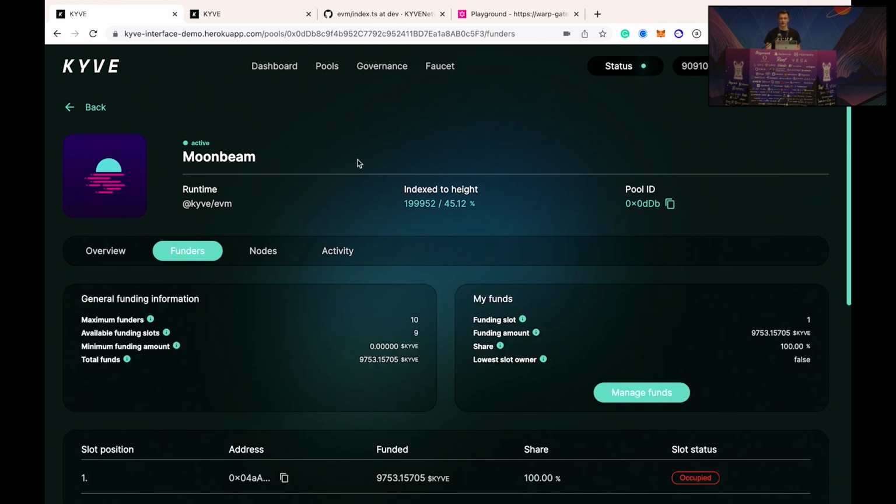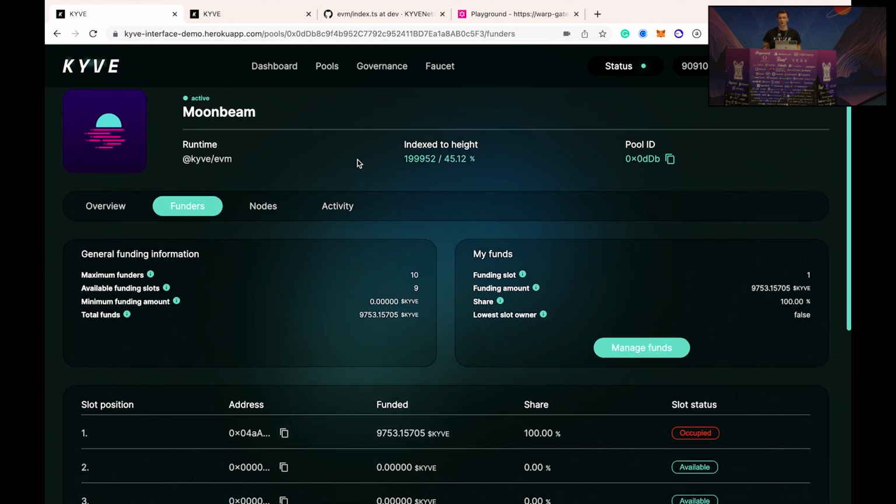The pool funders are a very interesting concept we have introduced. The reason why a pool requires funding is, let's say you are, for example, the Moonbeam Foundation, who would be interested in storing your data, then you would fund this pool to start the archiving process. Then what would happen over time is this funding would get paid out to all the nodes as a reward for uploading the data. If a pool would ever run out of funding, you would have the problem that it pauses. And so everyone who builds indexing solutions and is dependent on the data we are storing would have trouble accessing it. So everyone is highly incentivized to keep the pool funding up and running.